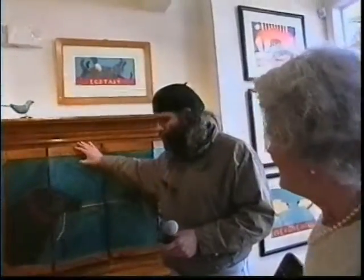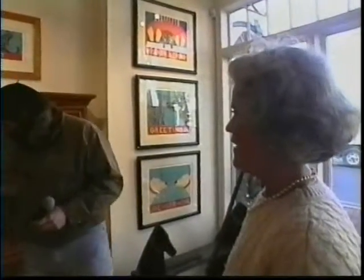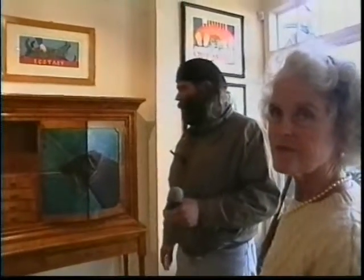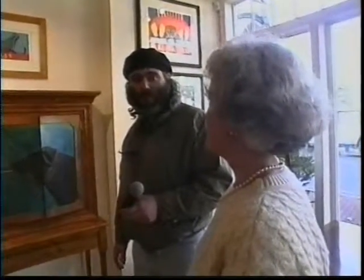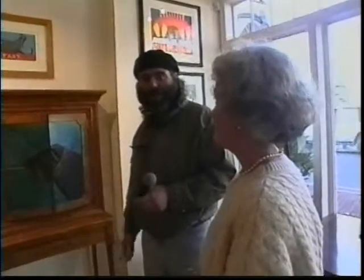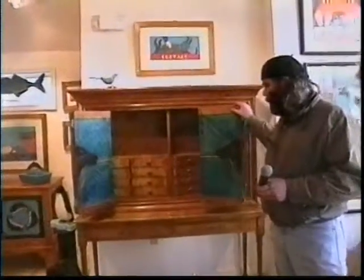He built this furniture. This took him six months to build. You can see the dogs on the front there. Just because it's almost Christmas shopping season, what are we going to part with to get a piece of furniture? We have the partner's desk — take a wild guess. $2,800? $5,000? How about the price of a good Volvo? Like $50,000? $35,000. This could be yours for $35,000.